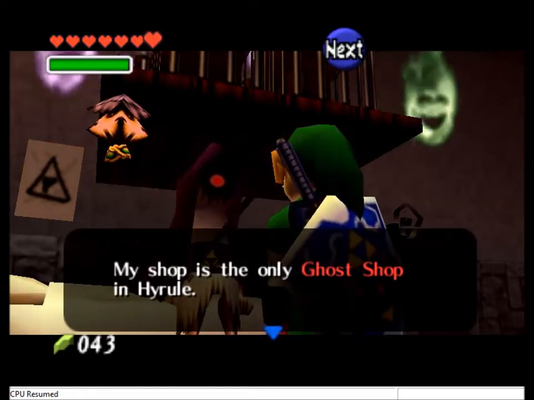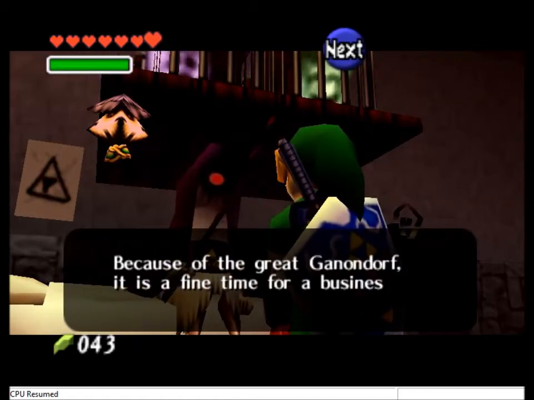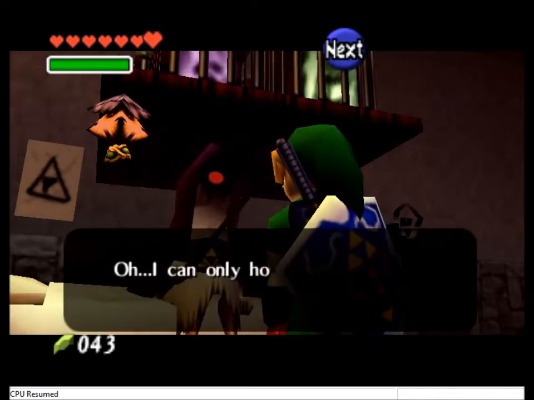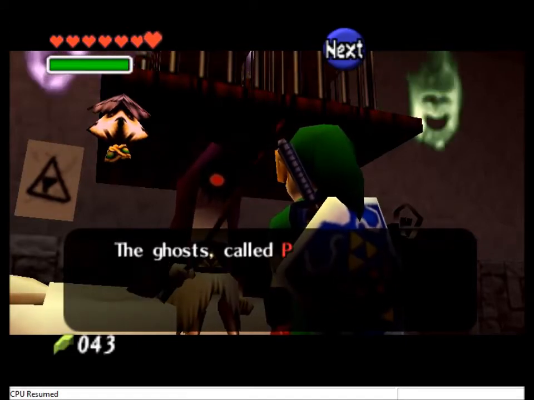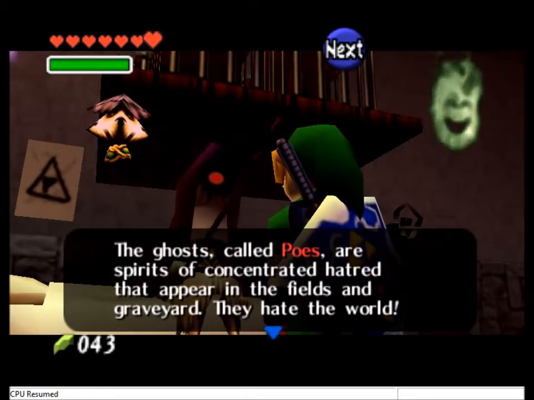Also, how can... He says again, because of Ganondorf's reign, it's a good business model right now. Like right now, he says it's a fine time for a business like this. But how? Who is buying and selling ghosts to you? Ganon's men? You don't really ever see any actual living people that work with Ganon. You see monsters, and I don't think monsters understand commodities and currency. So this is kind of pointless to me.